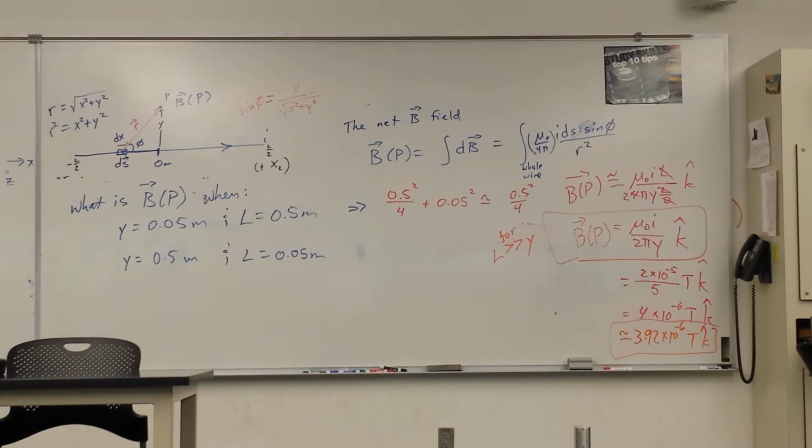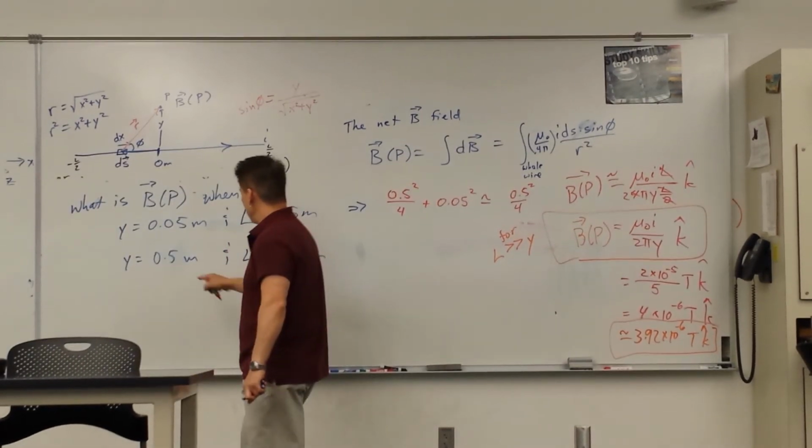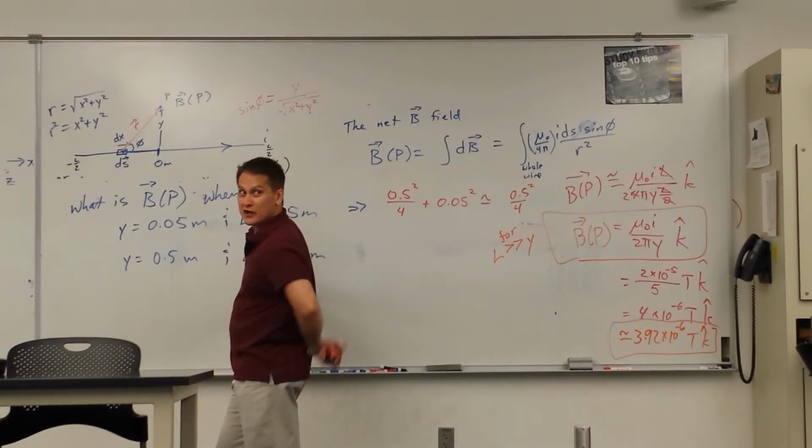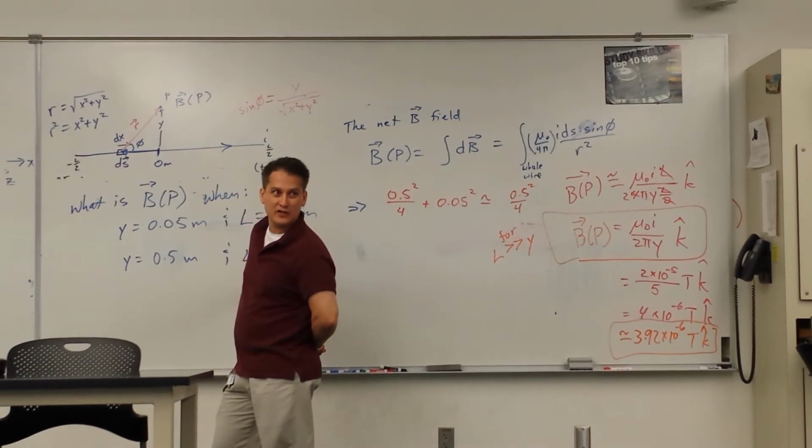You can always crank it into calculation, kind of like dipole moments and calculating fields or potential of dipoles. You can always calculate it the long way. Never hurts. But just know that there is a simple way to do this. So when you're spending an hour and a half on a 1 hour exam just trying to crank the calculus and plugging all these numbers in, and they're not making sense because you're plugging something wrong in your calculator, you just know that sometimes you can simplify it. Now the other case is when Y is much larger than L, it starts looking like a point, not a point charge, but like a bar magnet, a point magnet, if you will.